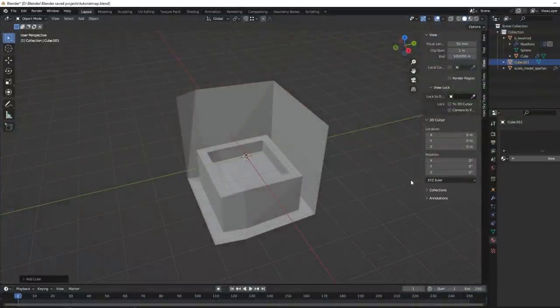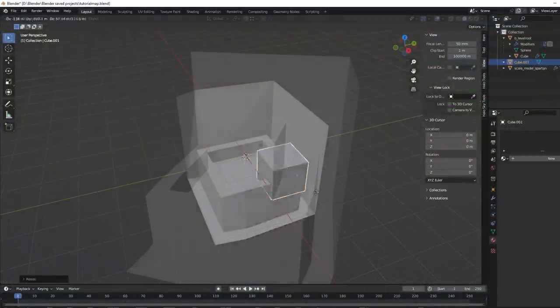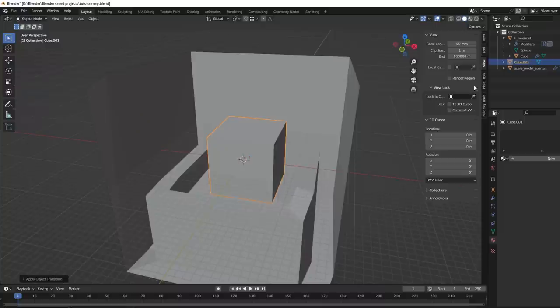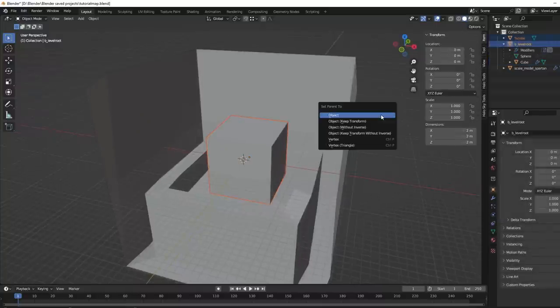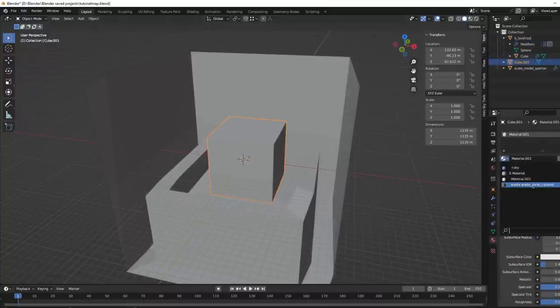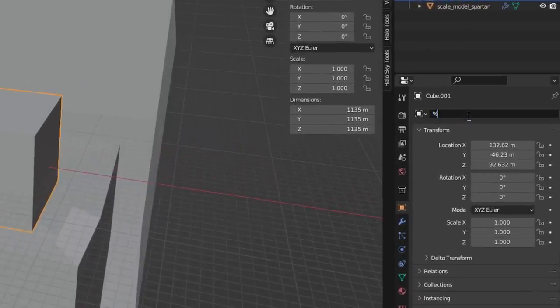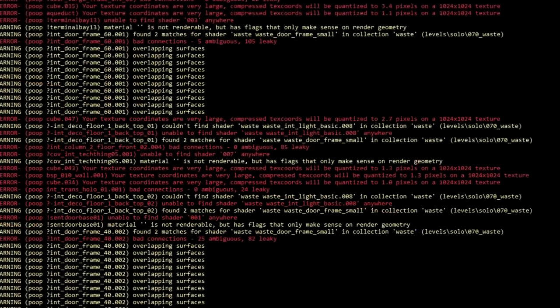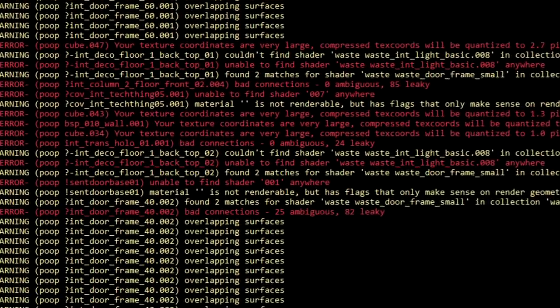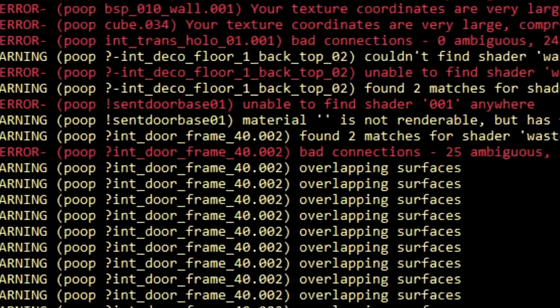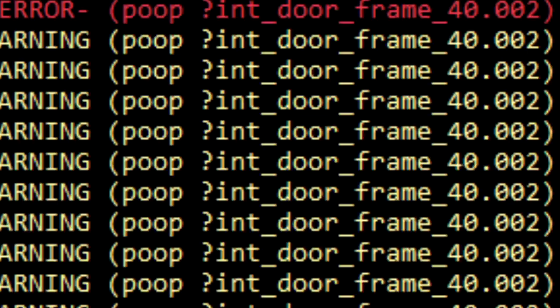Shift A to add a new object, scale it however you want, apply the scale, place it wherever you want, set its parent to B_level root, you can give it a material and all. Now, most important part, go here and add a percent sign to the start of its name. Now export, build it. You may see in tool that it's building these poops. Instance Geo are referred to as poops, because poops are in the arse. That's the way Bungie named it and I wouldn't have it any other way.